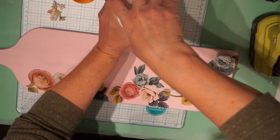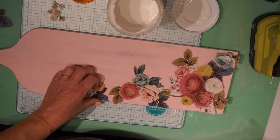Gonna Mod Podge, and then I'll let you watch how I put together my little shabby bows on this project.